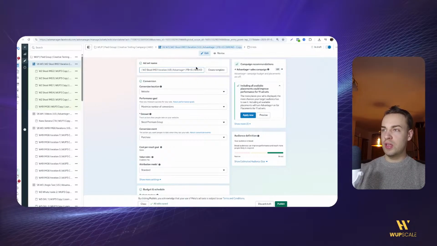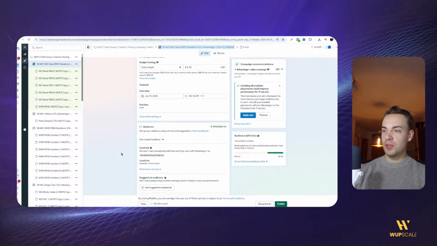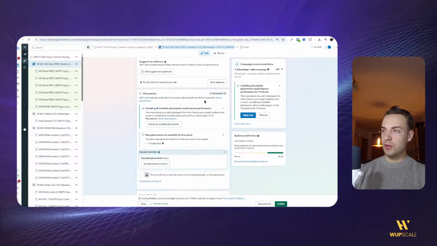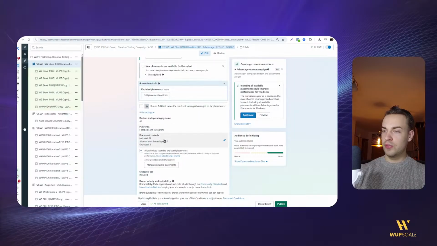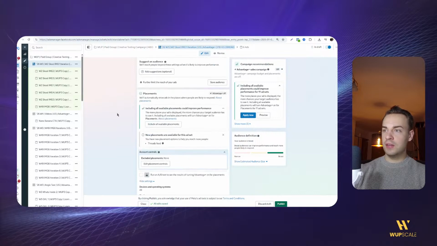We are going to keep the broad, US Advantage Plus targeting, Facebook and Instagram. Just make sure we use the correct attribution, 7-day click, 1-day view and 1-day engage view, $5 per day, US. And then for the placements, I'm just using Facebook and Instagram. Now let's go inside the ads.